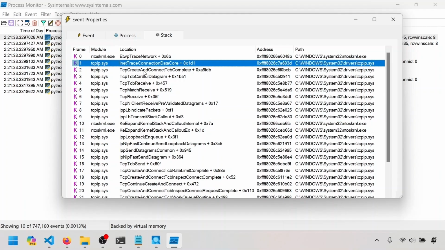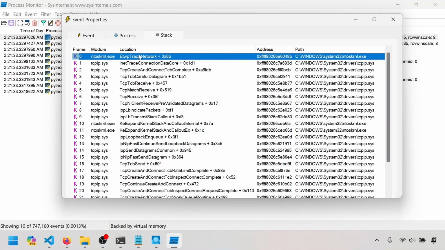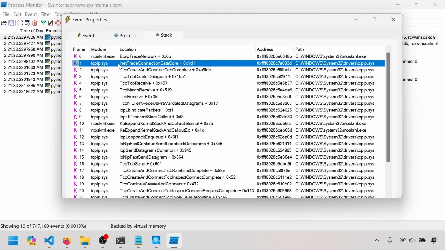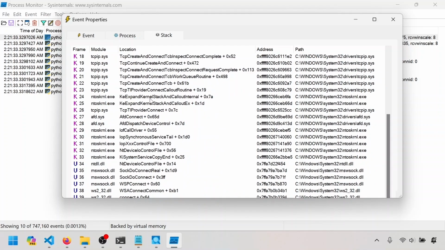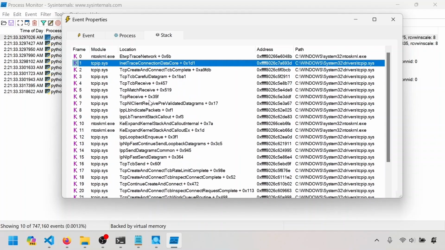There is one more important driver, in fact many drivers coming on top of this, called ndis.sys. It is not shown inside Procmon because Procmon doesn't break there. Procmon is taking this event from TCP/IP.sys, so Procmon can't see that particular stack trace. So TCP/IP connects with something called NDIS, which is the physical layer driver of network interface cards in the Microsoft platform.